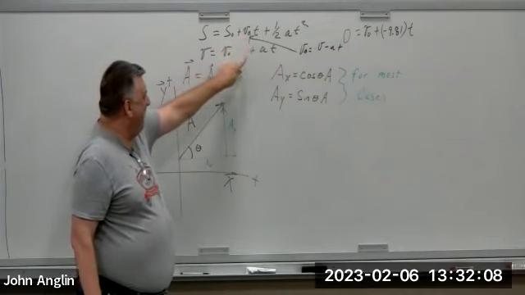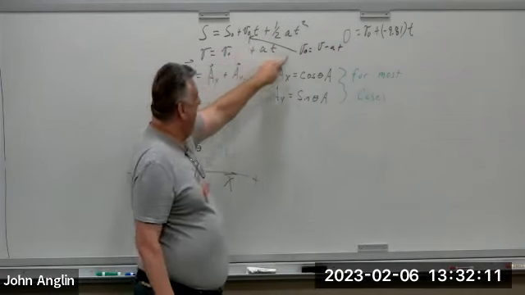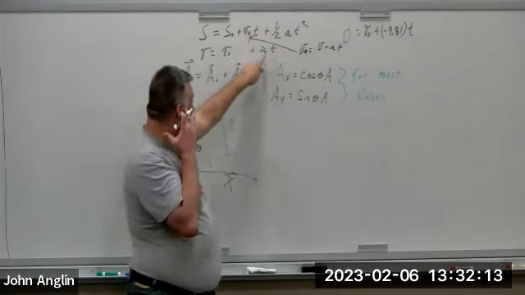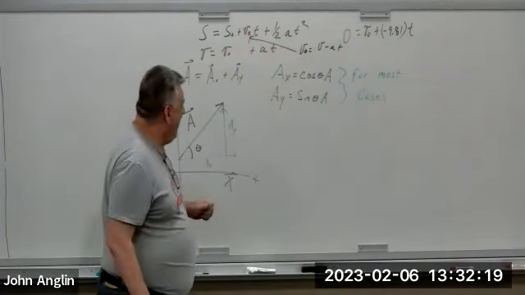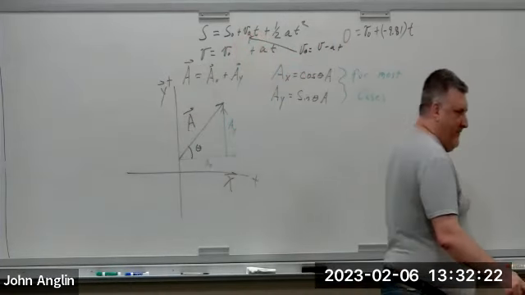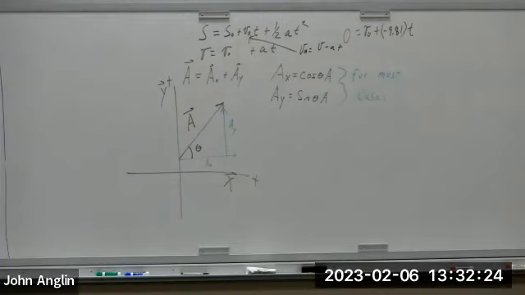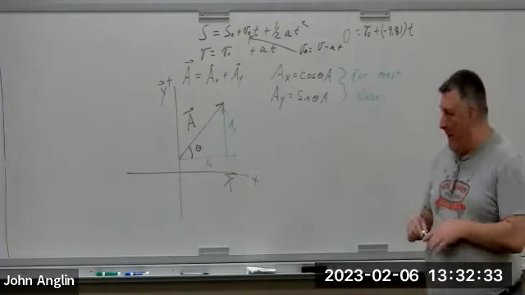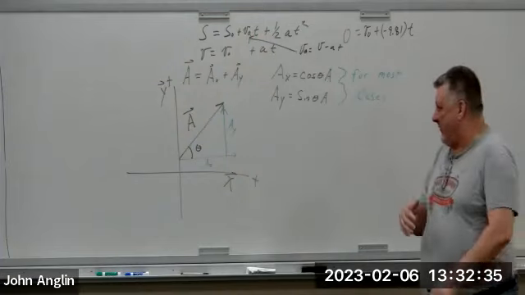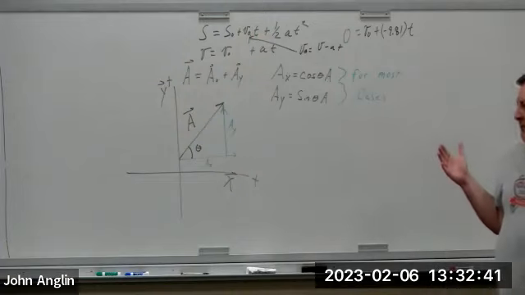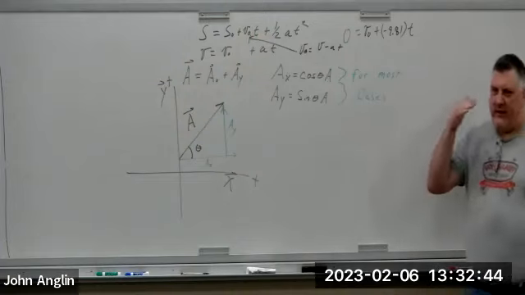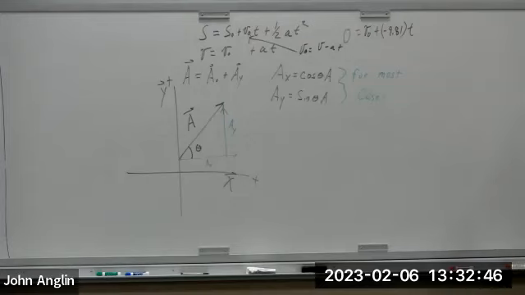Now watch what happens when we do that. What you're going to end up with, if you work this algebra through, is all these t's are going to go away. They're going to cancel. And we're going to end up with a nice expression for our v naught. Now I'm not going to work through this whole thing because that gets a little nasty. I'm going to do a different example here in a minute where we're actually going to use things in terms of velocity and do the same kind of thing. The reason I show you this is because I want you thinking about how we use the equations.